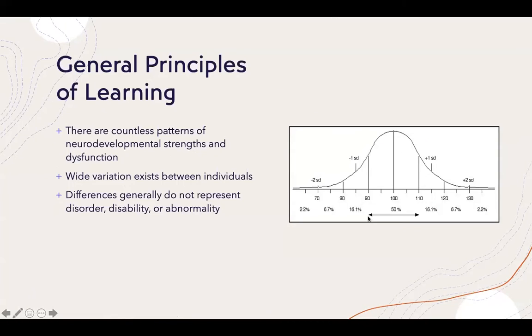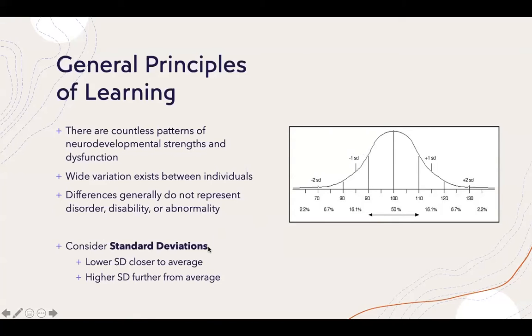So this is a nice visual. You'll notice here, there's this curve towards the middle. We would consider that the average. And as we get further away from the middle, that's when we notice more disorder, disability, or abnormality. So these are standard deviations. The lower standard deviation, as I mentioned, is closer to the average, and then the higher standard deviations are further away. It's kind of nice to keep this in mind if you do ever view a psychological assessment or some sort of assessment. These are often used to describe learning, and they should be because they're helpful. So that's something that will hopefully help give you a frame of reference for those things.